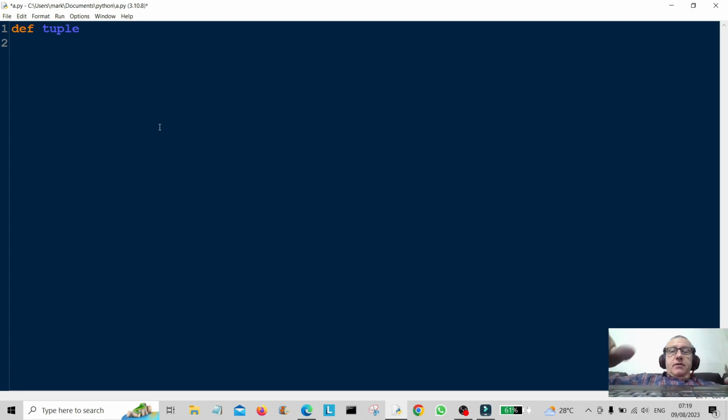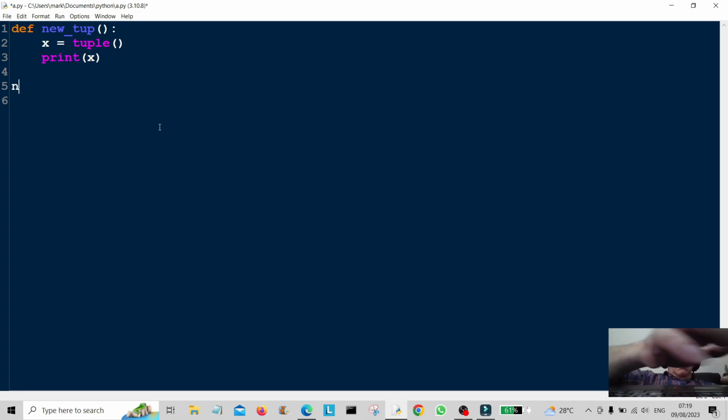So there we go. Okay guys, before we finish, I'm just going to show you how to create a tuple using this method. Create, let's call it new tuple, new tup. Okay, very, very simple. So that's going to be x is equal to tuple and print x.